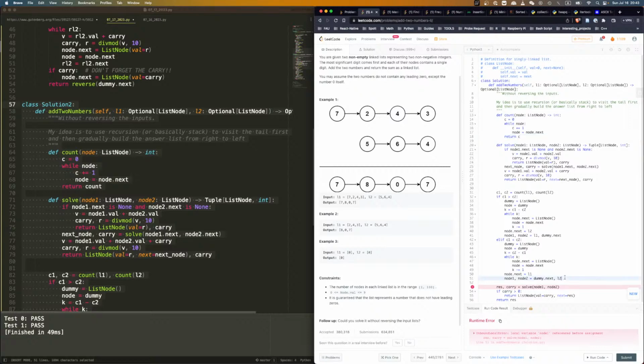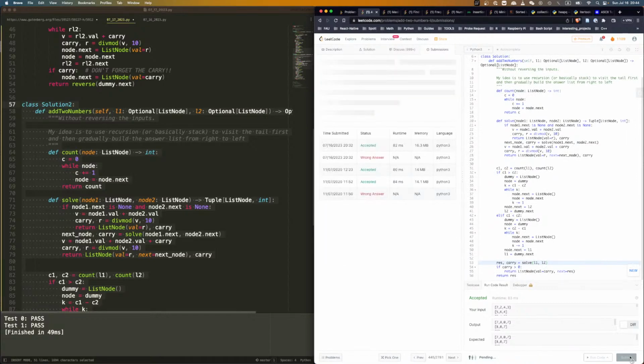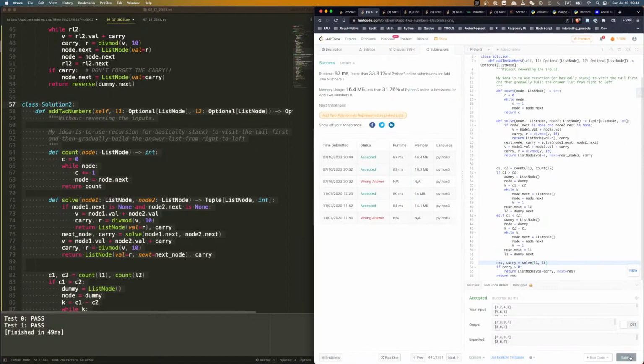Oh, shoot. You know what? L2 equals this. L1 equal to this. Then we just do L1 and L2. Looks fine. Try this. That works.